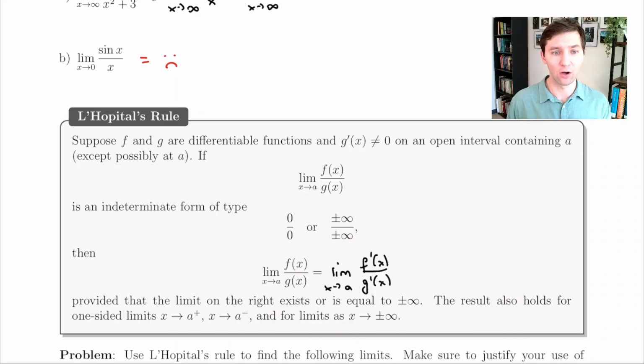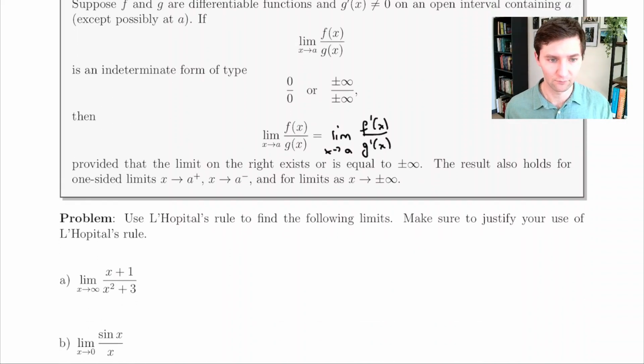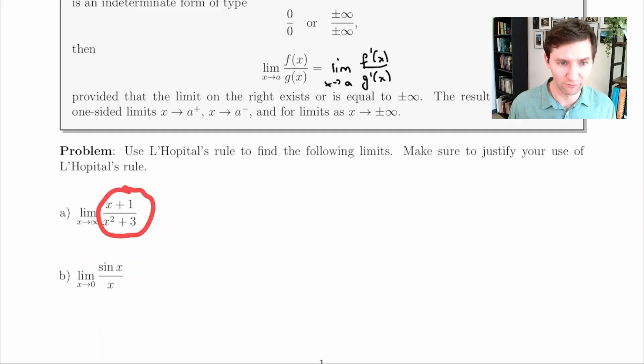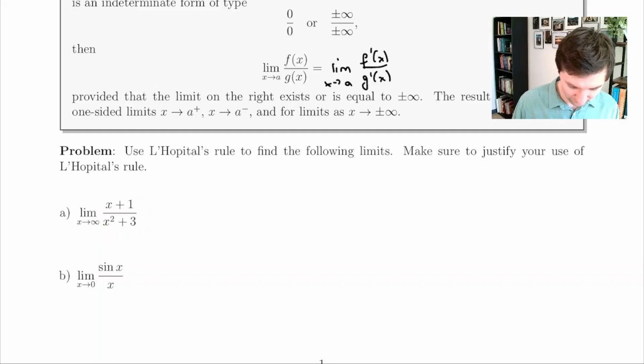Today we will focus on using this rule. In a different video, I will show you why this rule is true. In the next problem, we must use L'Hopital's rule to compute the two limits from the first exercise. According to L'Hopital's rule, if the limit is of the form infinity divided by infinity or 0 divided by 0, you can apply L'Hopital's rule. The first limit is of the form infinity divided by infinity, which means we can apply L'Hopital's rule.